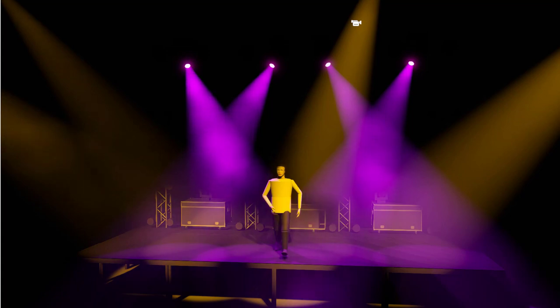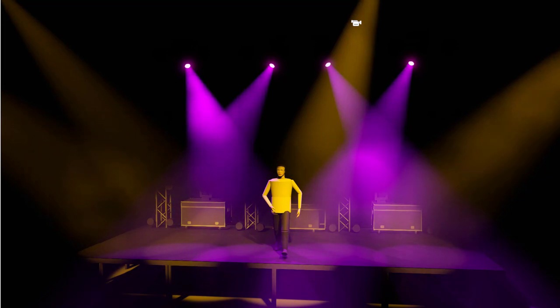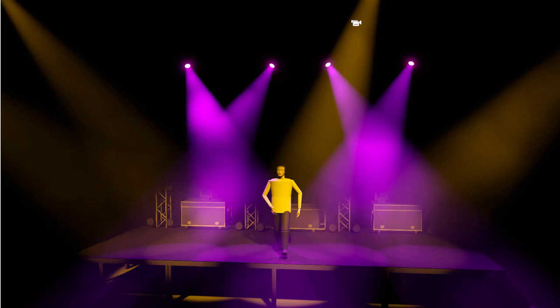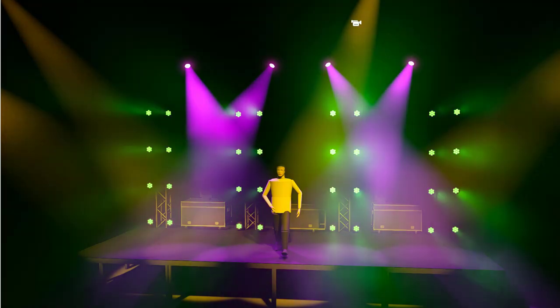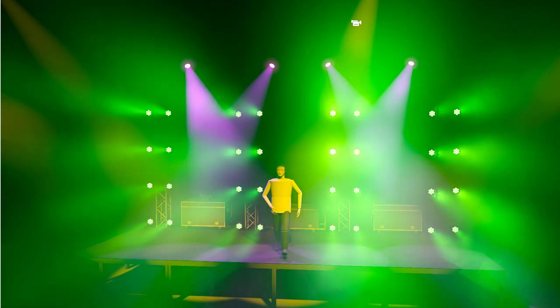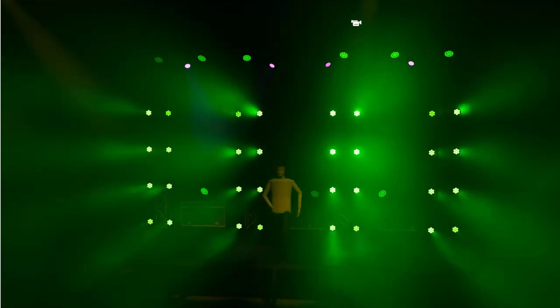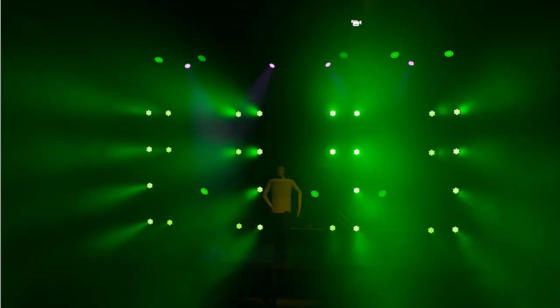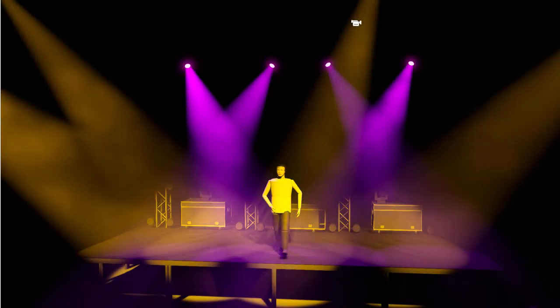This is your average mid-tempo song. As a lighting person, I often feel the pressure to be doing something — like maybe I go in and start bringing in a little intensity chase on these backlights, or bring this intensity chase across the rig. Something subtle, not too crazy. Bring up the front light so we can see it. And I feel like that's appropriate, but a lot of the times it's really not.